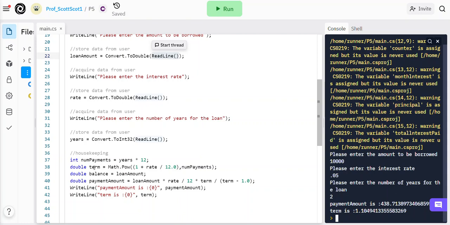Now, I want to come up with term. Here's a math calculation that I did not give you in the directions, but this is critical. This is going to give us the term, well, let's say term. This is going to help us calculate the payment amount. So once I come up with term, I know the balance. The balance is currently the loan amount. That was $10,000. I need to come up with a payment amount. Well, the payment amount is how much I borrowed times what the interest rate is. I'm going to divide that by 12, and then I got another multiplication in there times this term, and that's going to give me the payment amount.